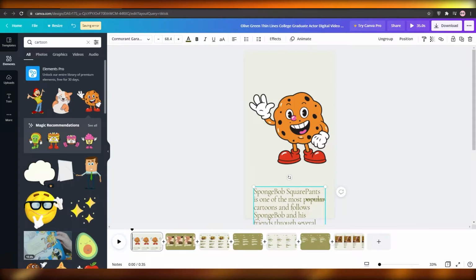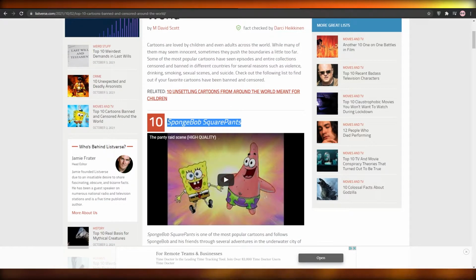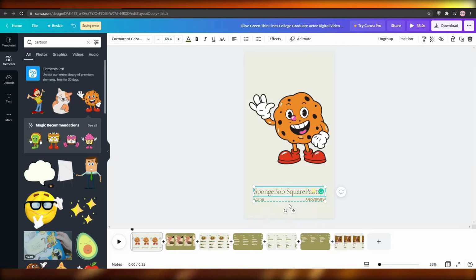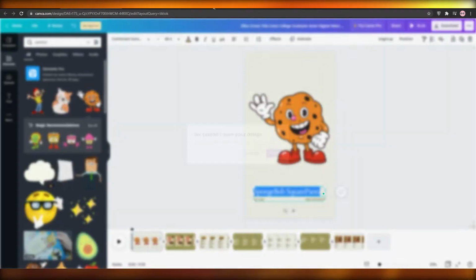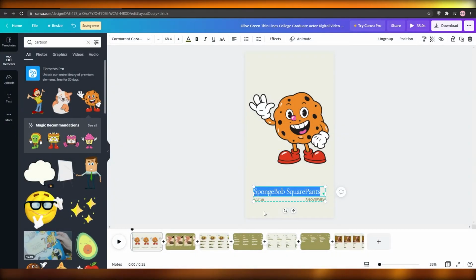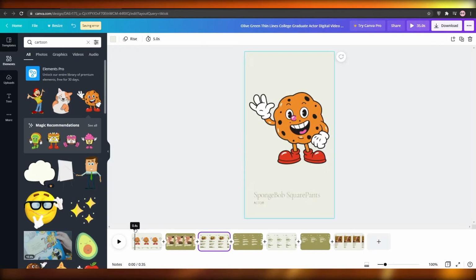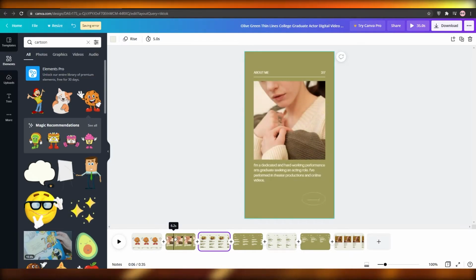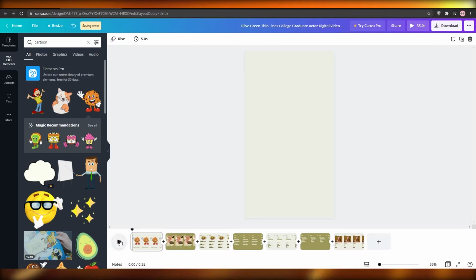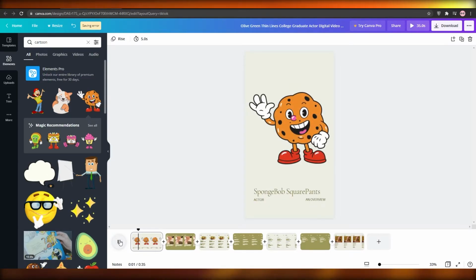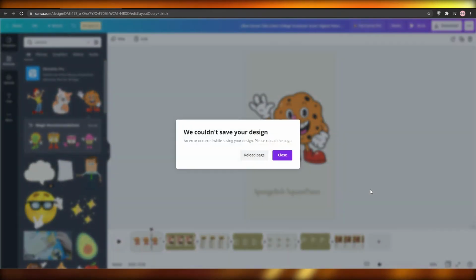Once I do this, it is pretty simple. You just copy the text, you come over here, you paste it, and after that you can just do this for all these different pages. Now guys, if you play it by hand, you can see that this is actually a video. Click on this play button, and that is going to play the video for you. Depending upon what you write over here and what you delete, this text is going to change, but overall you can see it is pretty simple.